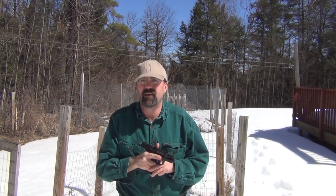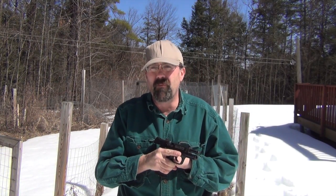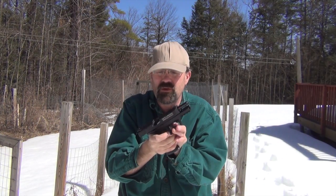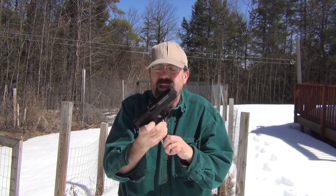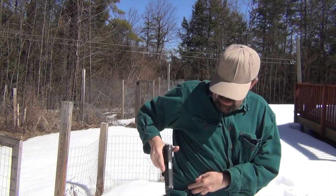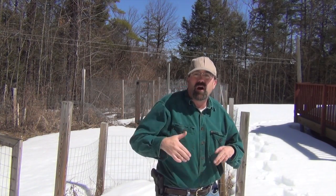There you have it — that's the M&P 22 pistol. Based on the shooting I've done, having fired a little over 150 rounds so far, I'm really impressed. What I like about it is you're developing muscle memory and the same skills you would use with your full-size gun — with a 22 that feels the same size. Everything is the same: your slide release, safety if you have one. Practicing this on a 22 is a great way to go, and if you're working on presentations from the holster, you can practice that with a cartridge that is far less expensive — six cents a round versus thirty cents a round with nine millimeter right now.